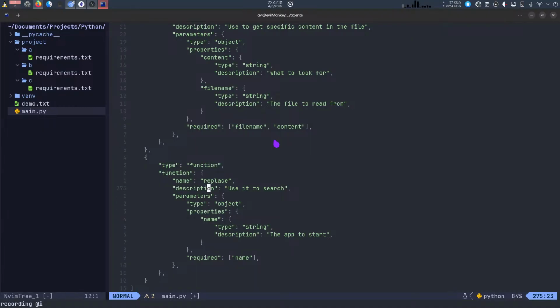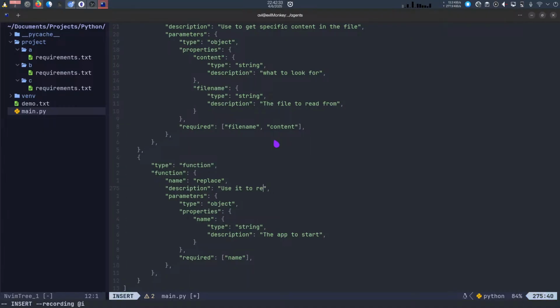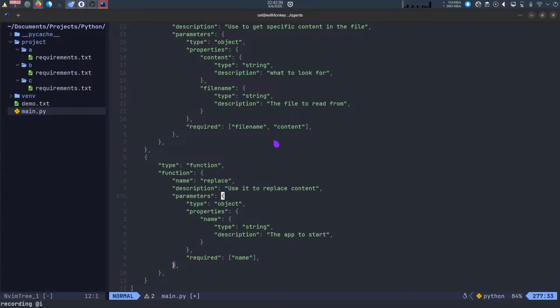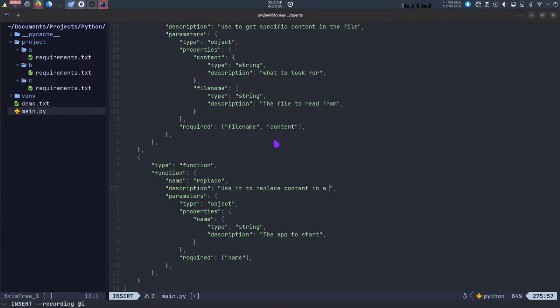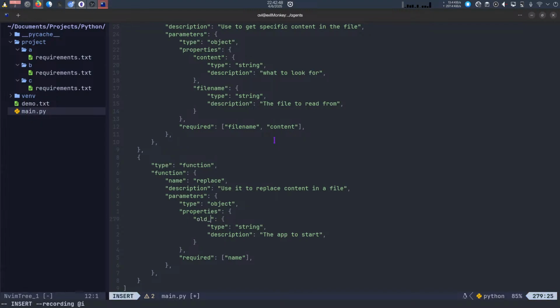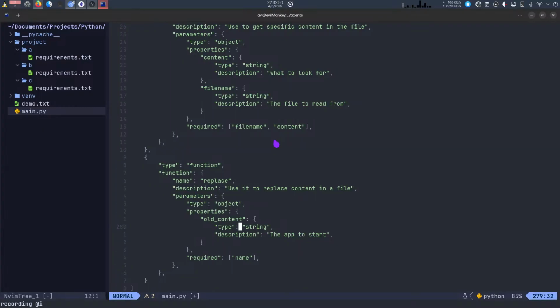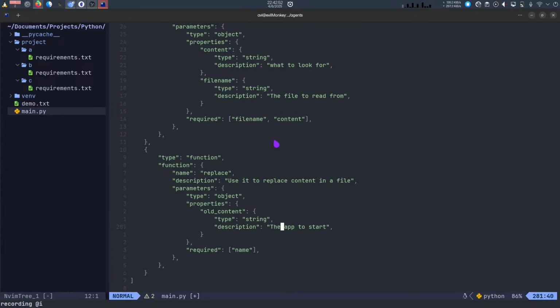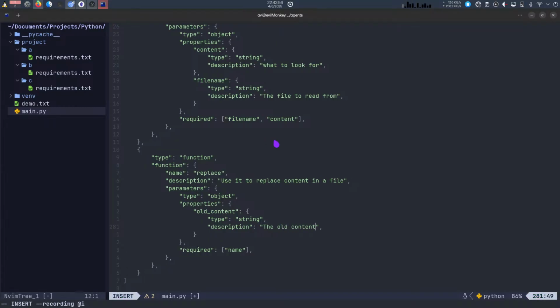Then replace: use it to search. No, actually use it to replace. Damn it. Replace content in a file. Okay. So old content, the old content to replace.